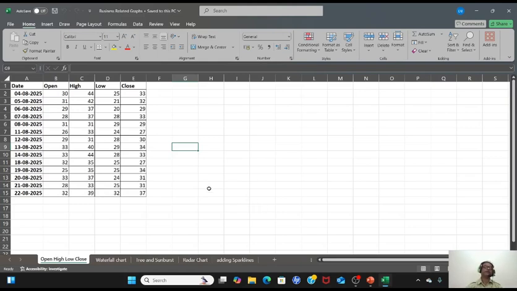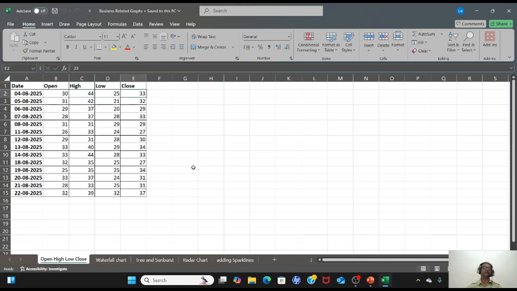by one. So here I have taken data across some dates. It starts with 4th of August, ends with 22nd of August. So this is the time just prior to the imposition of tariffs by Donald Trump over Indian exports. So we have, say, any particular stock. This is the open, high, low, and close.